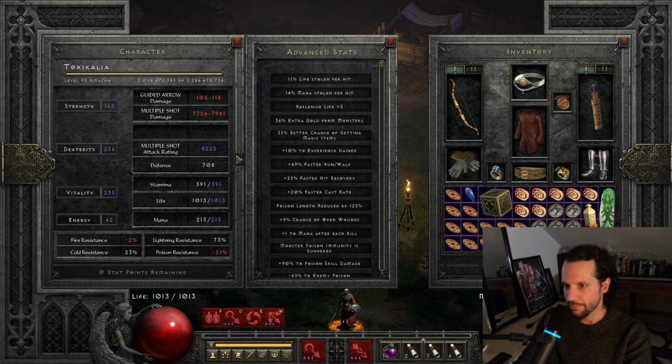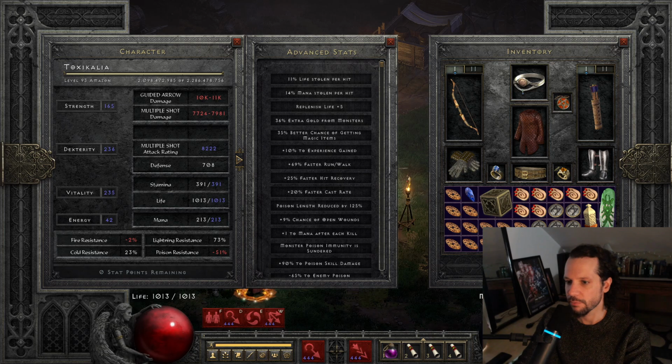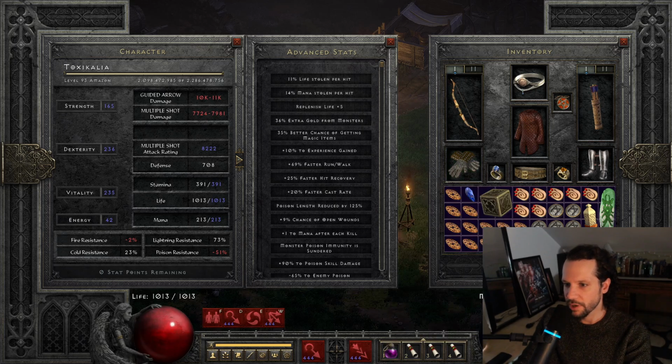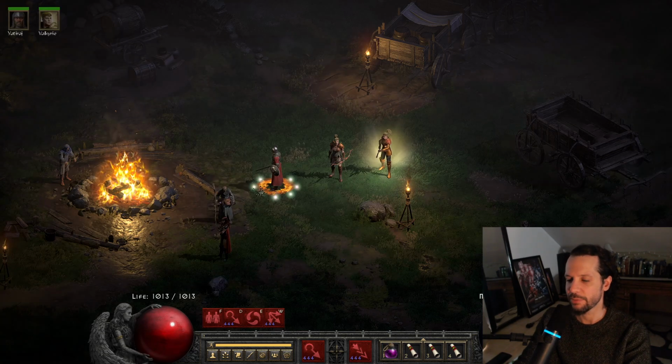This setup here gives me 11% lifesteal, 14% mana steal, and that is enough to kind of sustain me for most encounters. We have 36% gold find, 35% magic find. We do have 69% faster run walk, which matches the 69 defense on our trang gloves. 25% hit recovery, 20% faster cast, poison length reduced 125%, only 9 on open wounds, 1 mana after each kill, 90% to poison skill damage, 65% to enemy poison resistance.